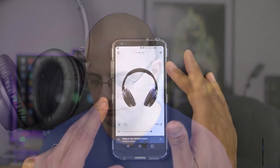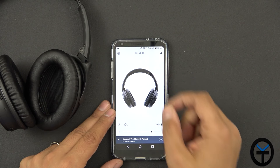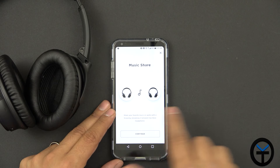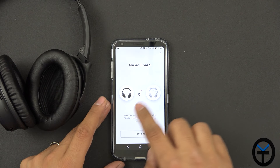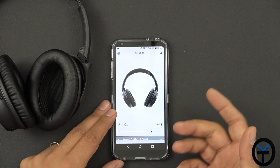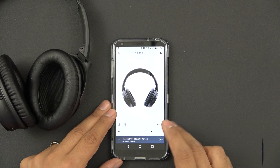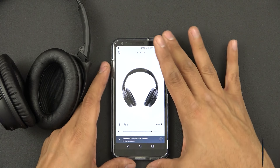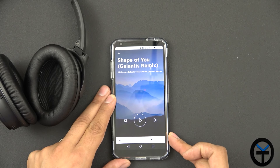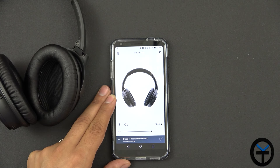There's a companion app — let's check it out. You can't access the app without turning on the headphones. Once on, it shows 'QC TK's QC35' — that's what I renamed them — connected via Bluetooth. It has a tandem pairing function: if you have more than one Bose headset, you can daisy-chain them to listen to the same music from the same source on two different headphones. Unfortunately I only have one pair. The app shows battery level and has a volume rocker for the headphones separate from your device's volume.